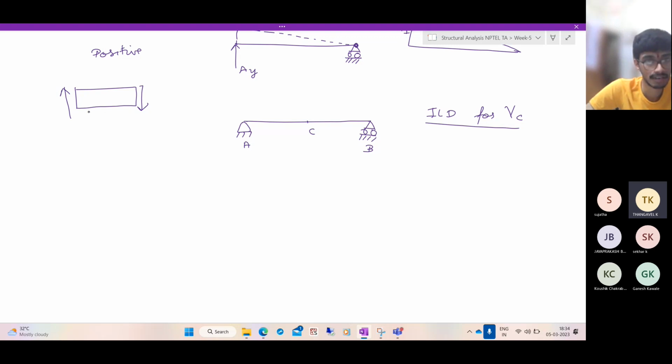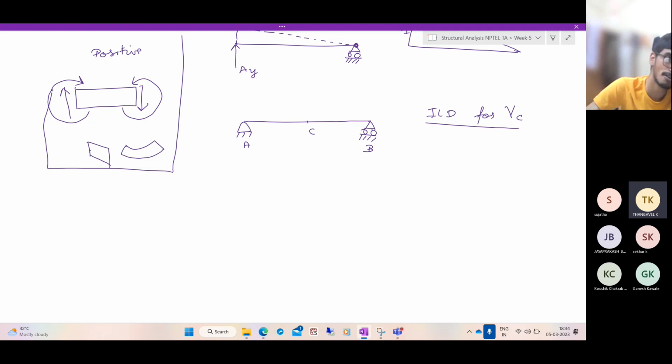And what is the convention for bending moment? Sagging. Right? If the beam goes like this under shear, or the beam deforms like this, this is the positive sign convention. So this is very important in all our methods, be it conjugate beam method or any method. This is very important. So as per the positive sign convention, what is the direction of shear force at C? If you take a small element of the beam at C, this is the convention.